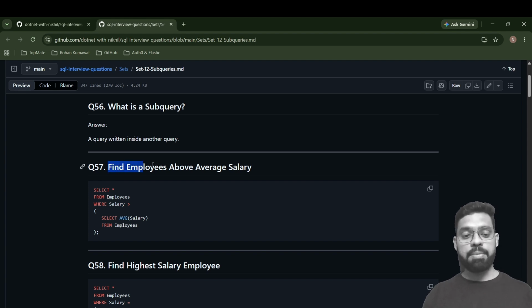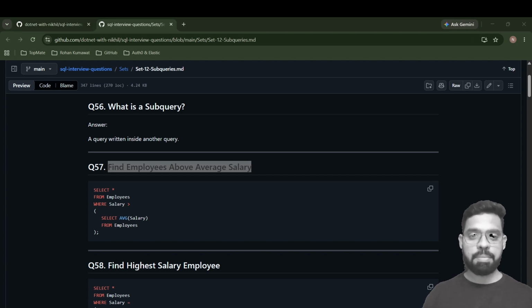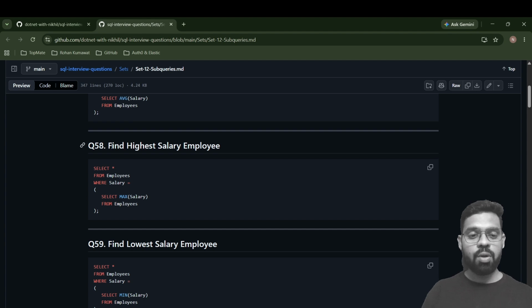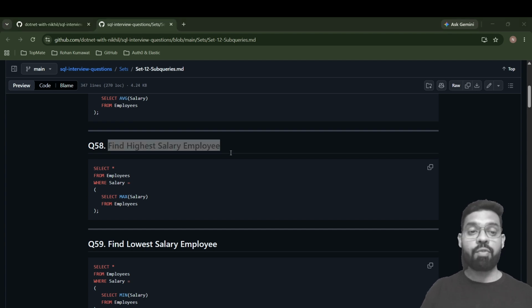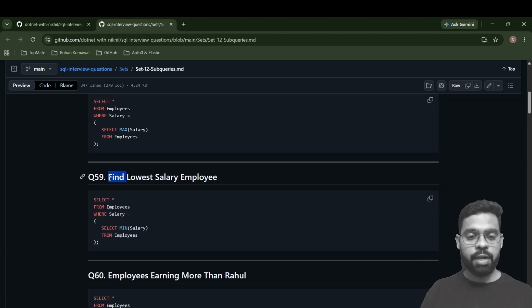So what is the problem statement? Find employees above average salary. Let me copy the problem statement. I will copy 3-4 problem statements and we'll try to write the queries in SQL Server Management Studio. Find the lowest salary.